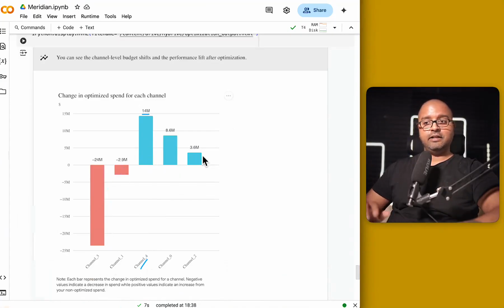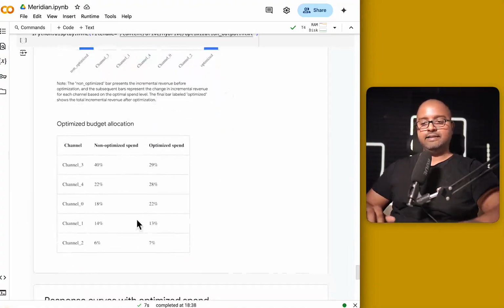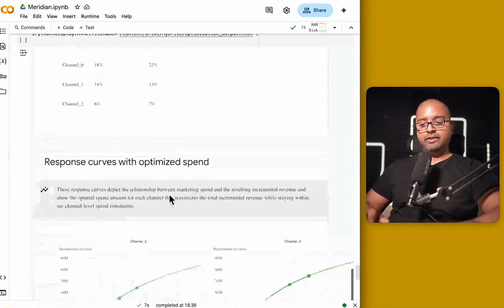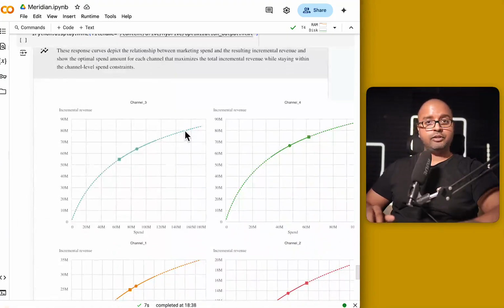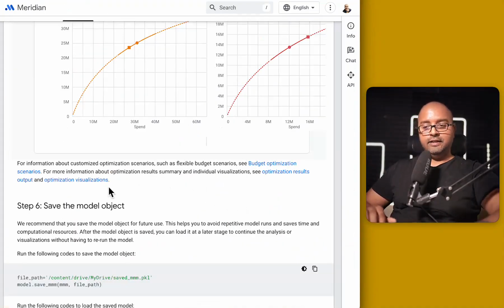So this is a clearly good indication on how we can optimize our budget going forward so that we're able to generate maximum revenue. We have a few more charts here as well, and then we have a table over here, and these are all good. We have some response curves on their own to actually see how much you spend, what are the data points that we have, and also how much on this curve you can spend before reaching that saturation point. Finally, you can come down here to look at the budget optimization links that are given at the bottom of the notebook to understand a bit more about this.